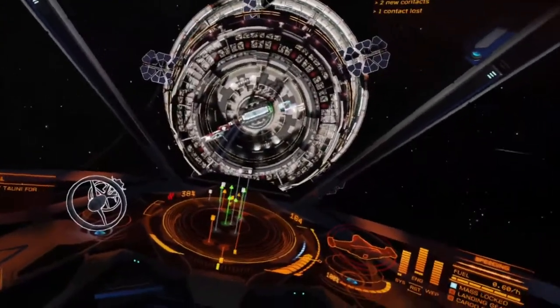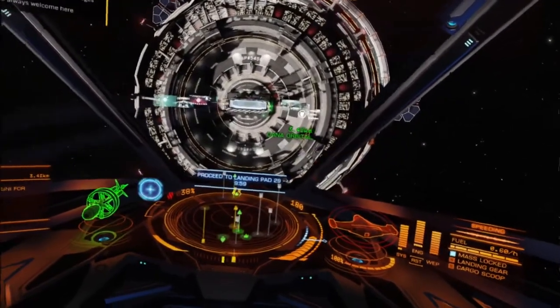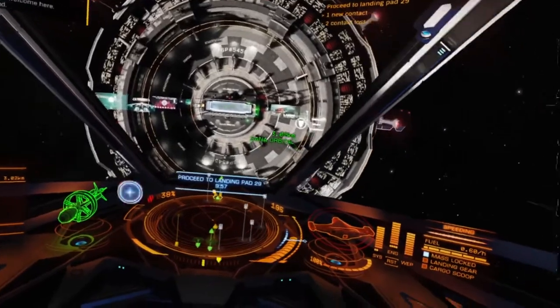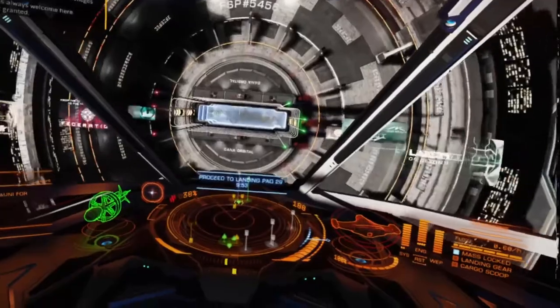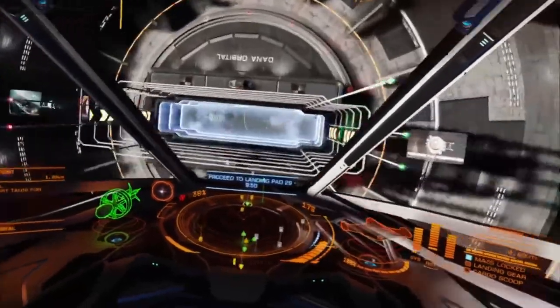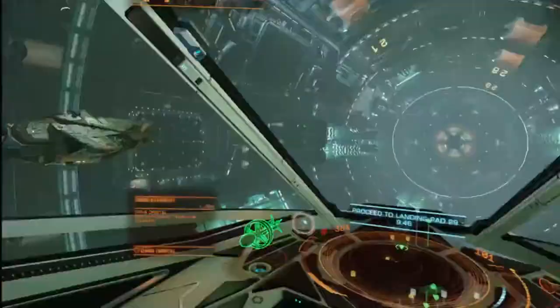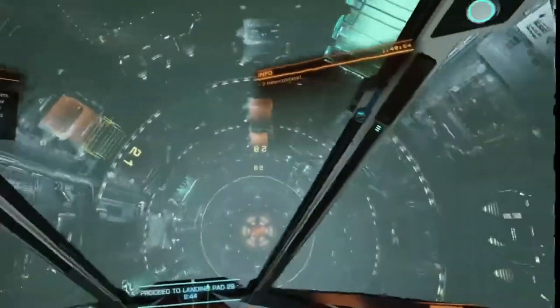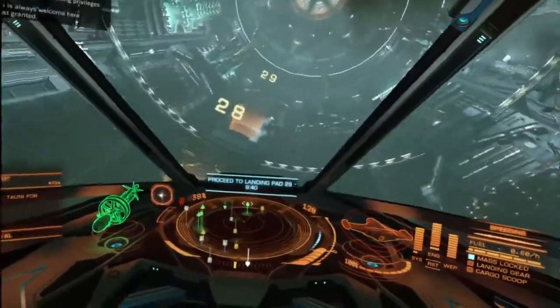Computer. Yes, Commander. Request docking. Permission authorized. Clear to land on pad 2-9er. 2-9er, copy. Computer. Yes, Commander. Landing gear.